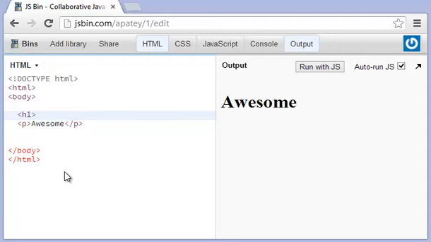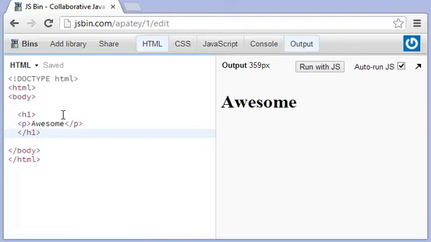Okay, and if I close this off, awesome goes right back to the lowercase, and the reason is because, again, I've closed off the tag. So remember, this header tag works all the way until it's closed. So if I put the header tag like this, that means the paragraph is within the header.